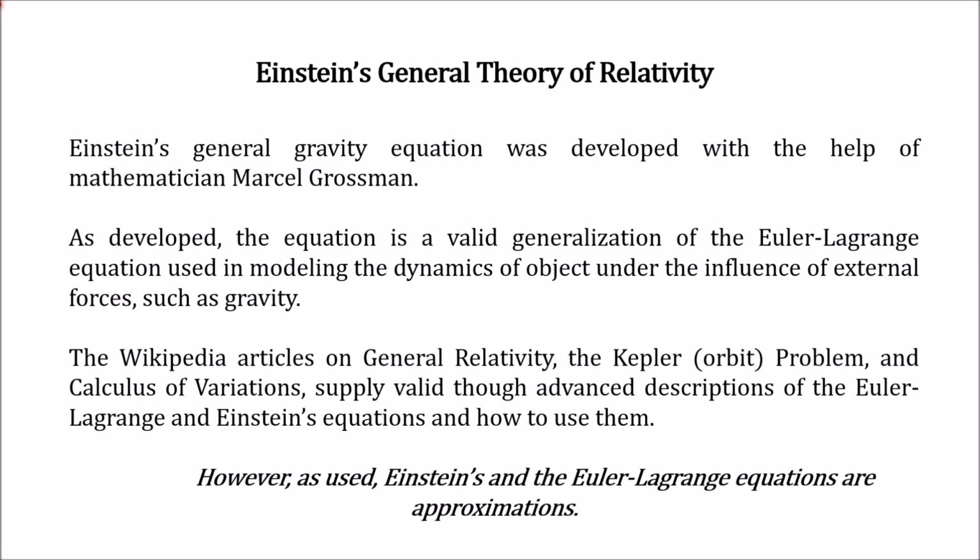I've touched on everything that I'm proposing to do here, which is to take the approximations that exist within Einstein's general theory, his equation, and also exist within the Euler-Lagrange equation as we use it. It uses Newton's point mass laws for gravity and for center of mass, and these are approximations. What I've done is I've shown that by going back and not using approximations, the exact solutions are different than the ones that we use.